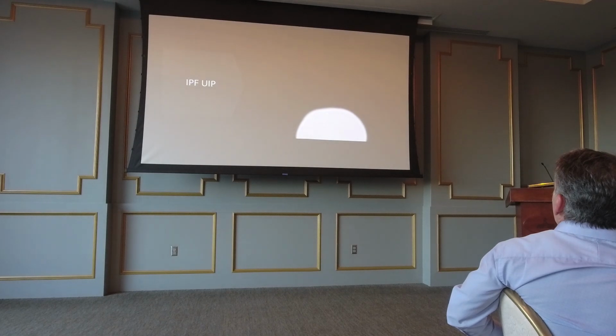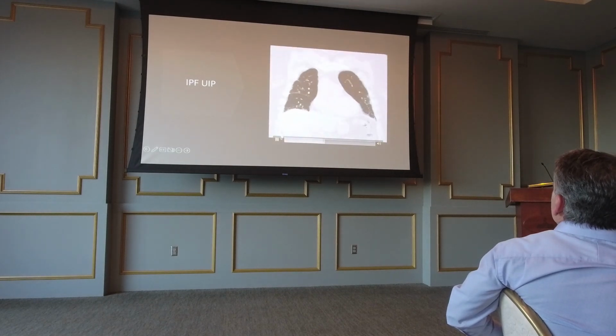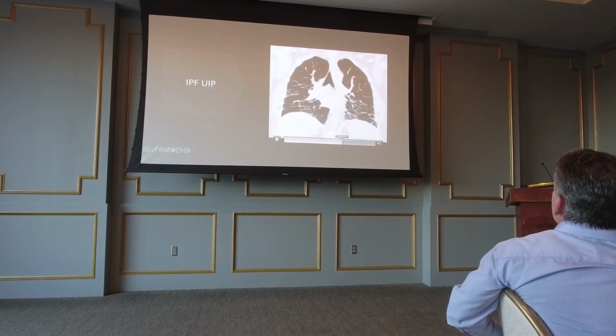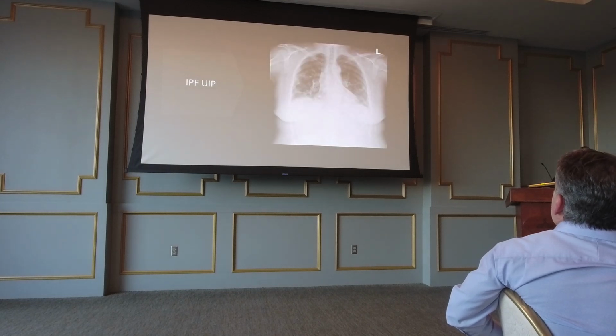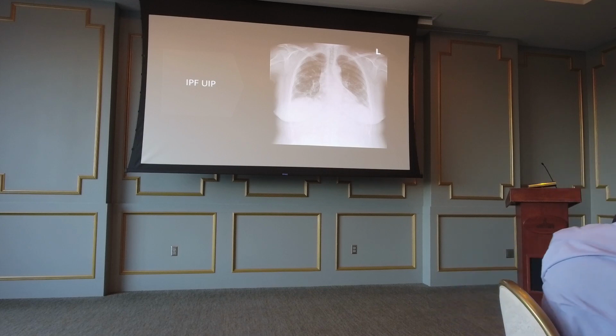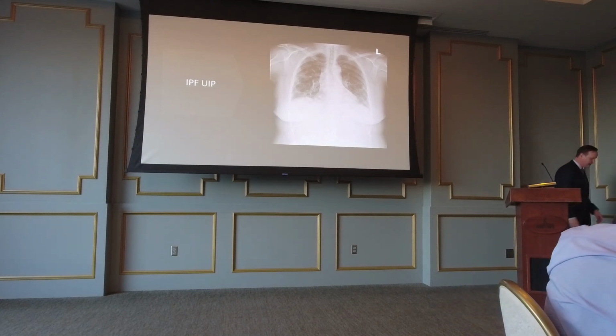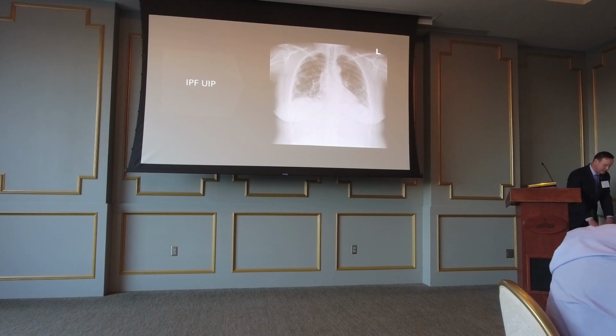If I look at that on a coronal image, again, look at how much fibrosis I actually have throughout all of this lung. I would say about 70% of the lung is involved in fibrosis, but I only have honeycombing in a very small portion in the costophrenic angles. Right? And then if I look at their chest x-ray, even from the chest x-ray, I would look at this and I would say, this is an IPF pattern of fibrosis. Low lung volumes. I've got a lot of volume loss associated with this coarse reticulation. Right? So this is what IPF looks like. It does not look like the image that they show in the article as a classic example.